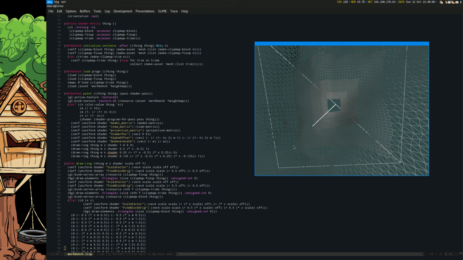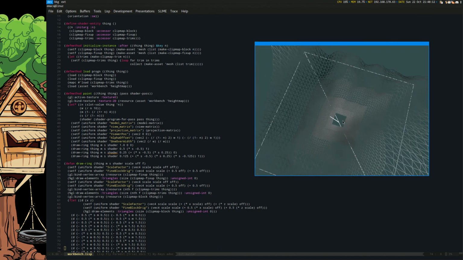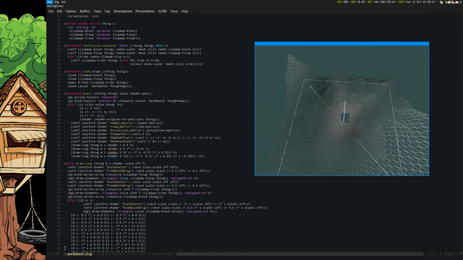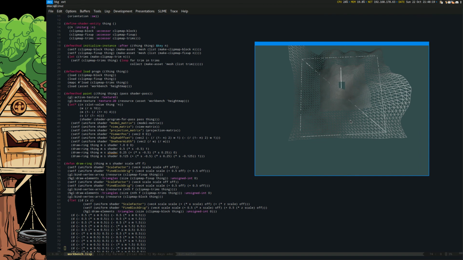So even if I go back and forth, I'll never center properly. Except of course because I don't offset the first ring.